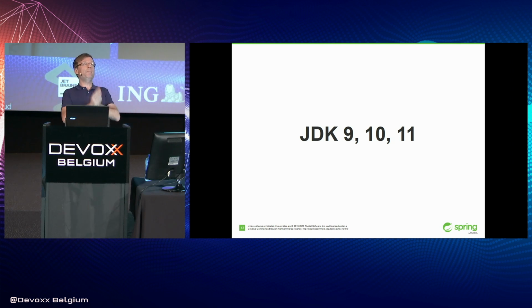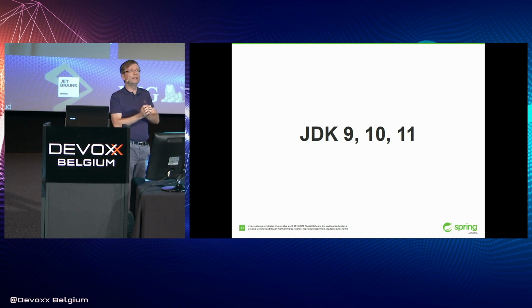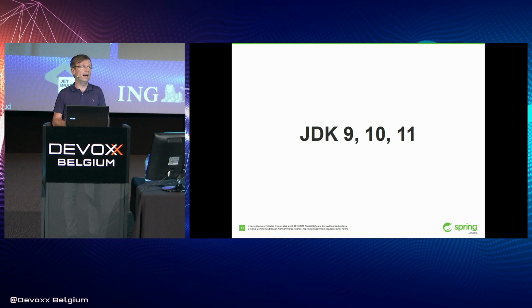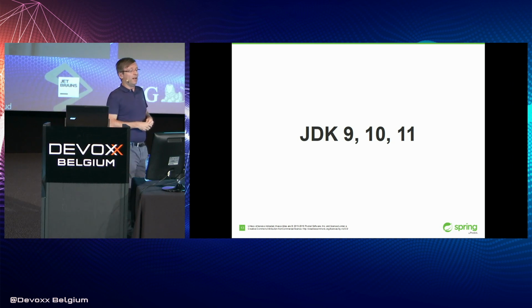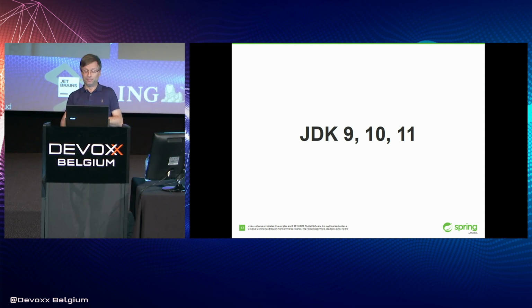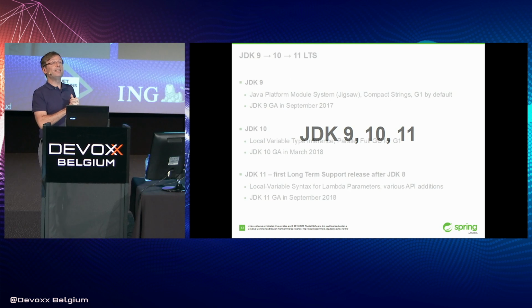Personally, I'm super happy that that baseline is now basically industry standard. We've never had a situation in the Java ecosystem where so many people were on the same Java generation. These days, it's somewhere between 80 and 90% of us on Java 8. Hardly anybody on 7 and 6, hardly anybody on 9, 10, and 11. And that's exactly what we are going into right now. So what about 9, 10, and 11?